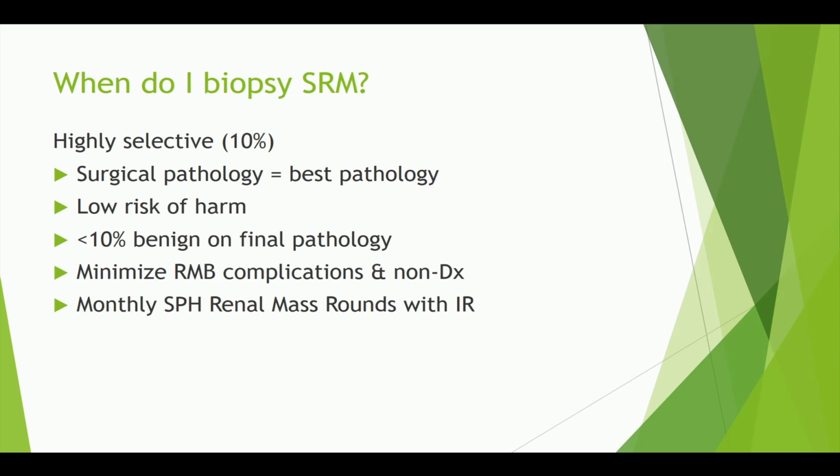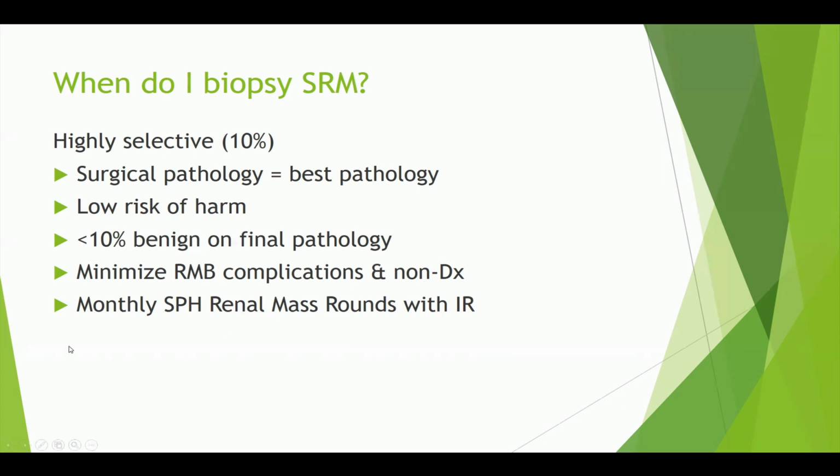However, I do acknowledge that a growing proportion of my referrals from other urologists have already completed a renal mass biopsy. As well, my average lesion size is approximately 3.8 centimeters, so we'd expect to have a lower proportion of benign pathology as the lesions are larger. As well, hilar lesions carry a higher risk of bleeding or non-diagnostic biopsy due to their location. So my preference is to minimize these renal mass biopsy complications if I feel that nephron-sparing surgery is feasible.